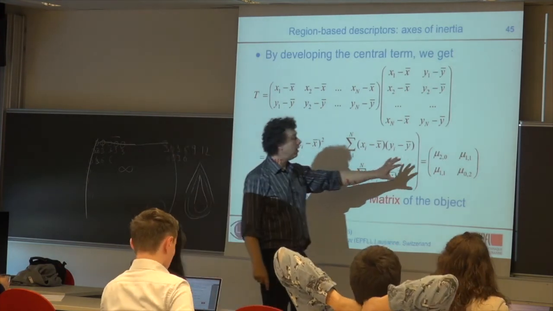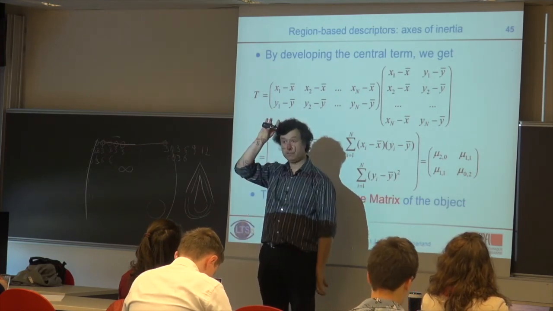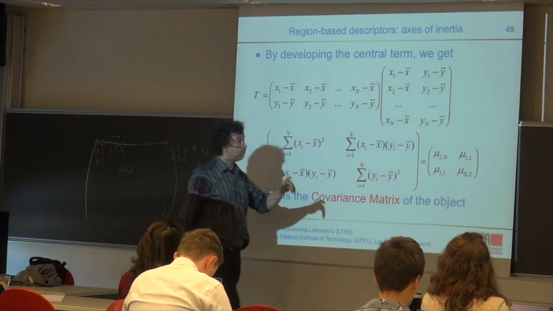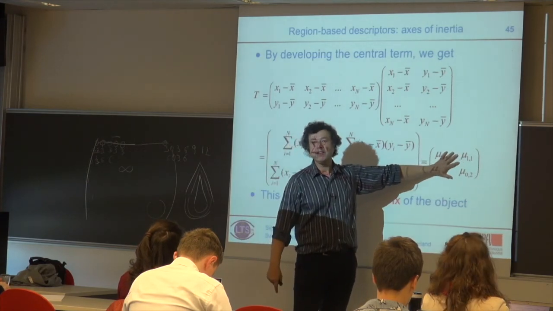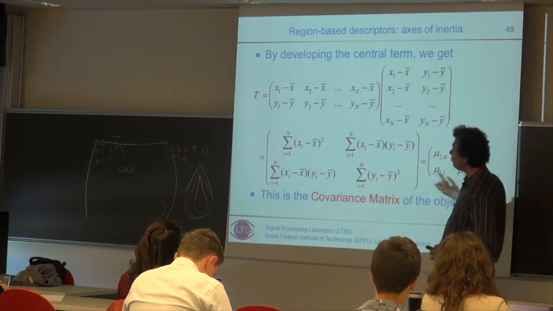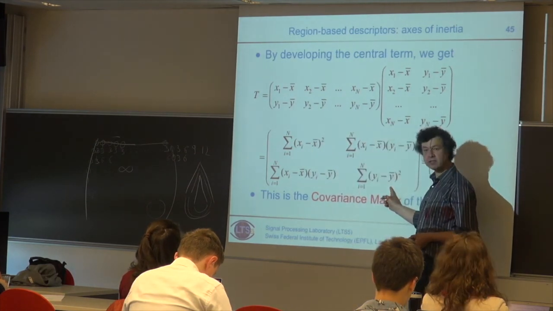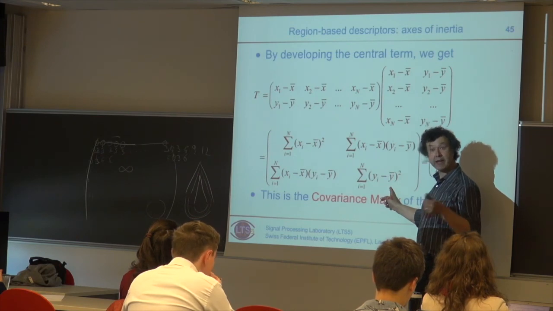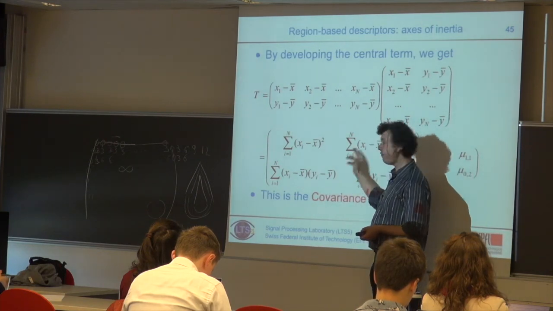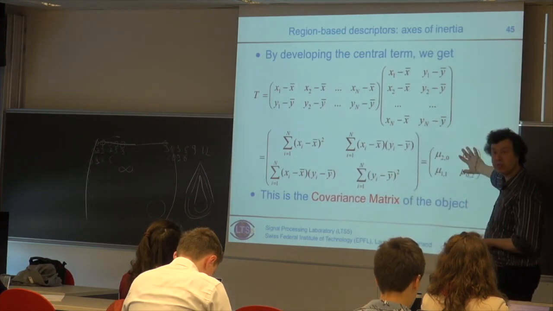It's 2 by 2 because I'm considering a 2D object, the picture of that, not the 3D. So for the 2D object, the covariance matrix is 2 by 2. And it has, on the diagonal, obviously, the horizontal and vertical variance of the object. So we are back to the moments, by the way, but fewer. And these are called the covariance, x, y. This matrix is called the covariance matrix of the object.